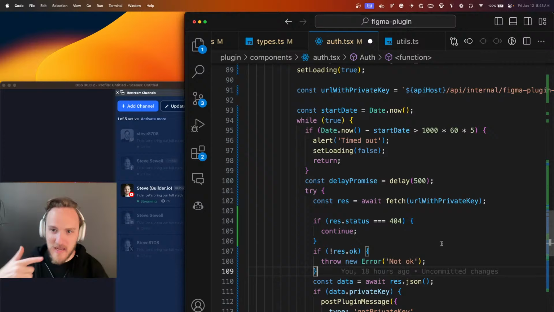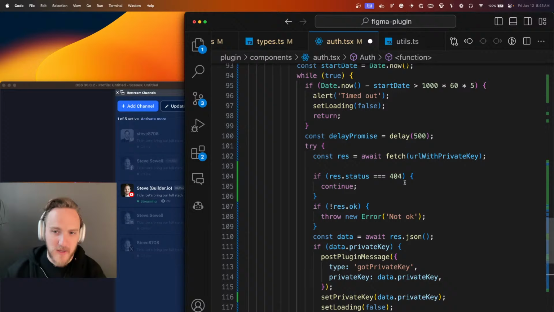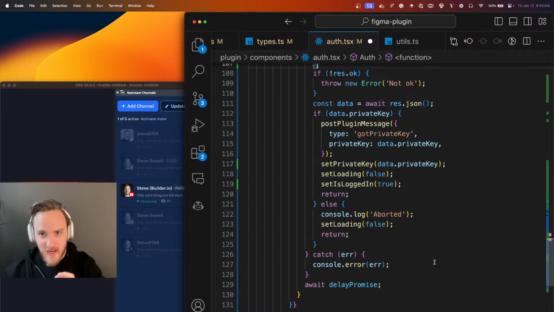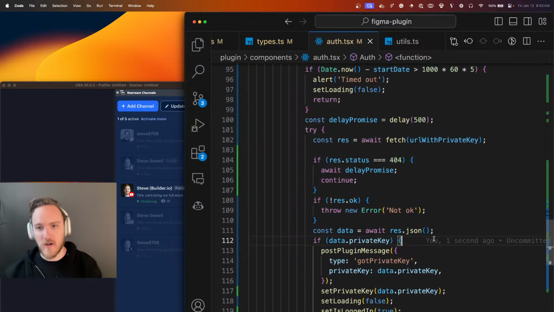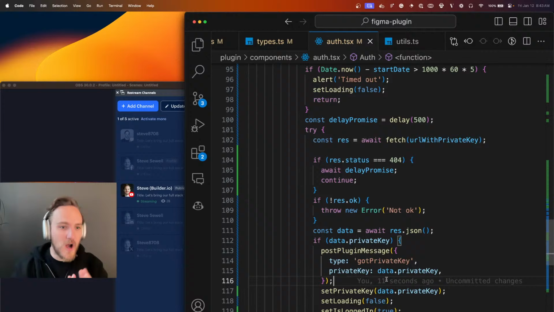So we still want to await this delay promise. Now there's maybe a better place I can move this so that we're not doing this in multiple places. But for now, let's just go with this. Remember, we're prototyping our way there to finding a good solution, and then we'll clean up code. We're starting to layer in a little bit of code cleanup because we're trying to go from our full stack feature execution over to being 100% ready to go to production.